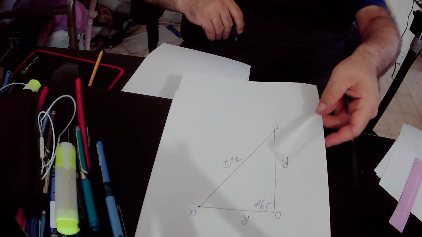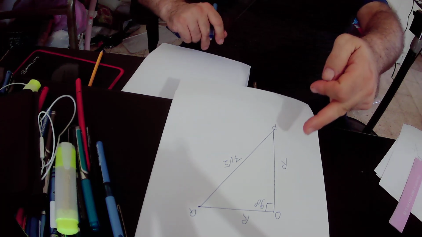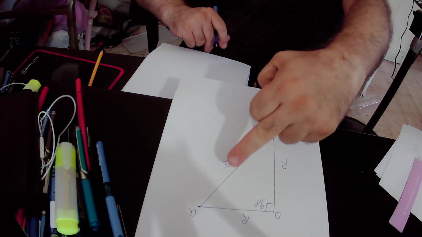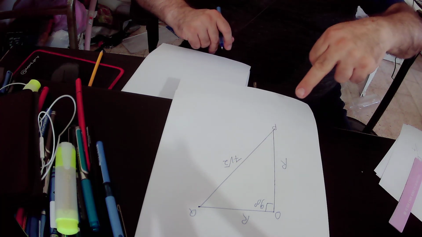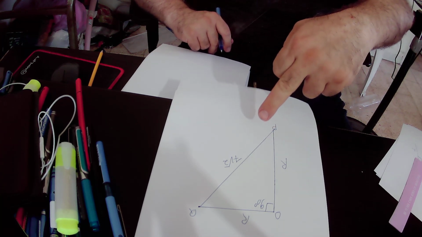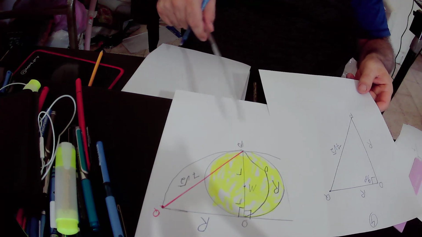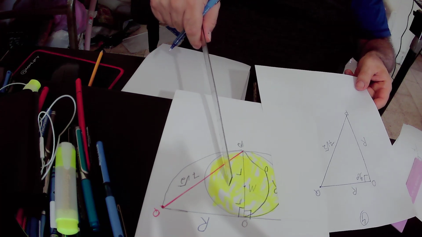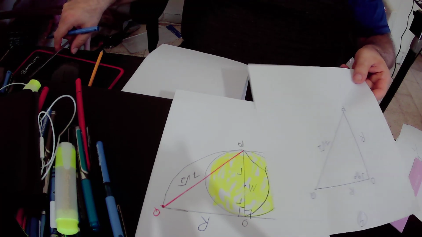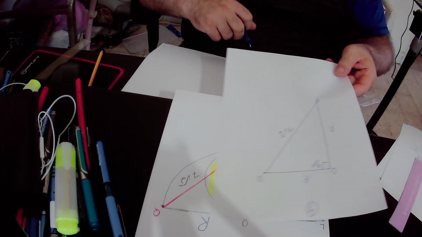I draw again the right triangle POQ. As you can see in the drawing, PO equals capital R, OQ equals capital R also, and the hypotenuse of the right triangle POQ equals 7 times root 2. As you can see, it is exactly the same as the original drawing. Okay, angle POQ equals 90 degrees.